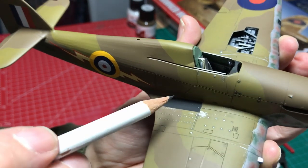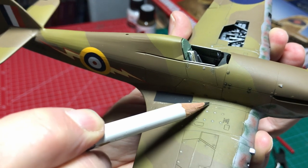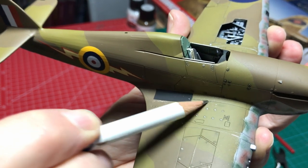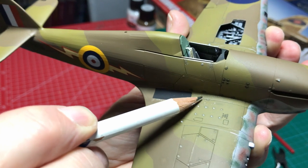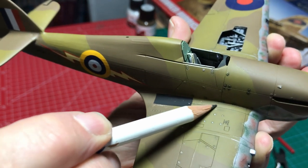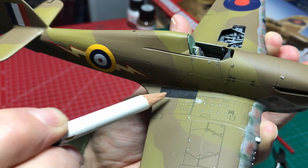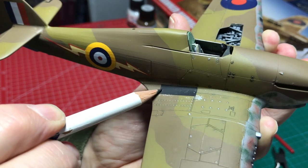with our pencil, back with our pencil again. But it does give a really nice subtle finish. And the simple reality is that the longer you go on, the more graphite you deposit, the shinier it gets. So you've got lots of control here, which is what I like about this particular technique. Lots of control.